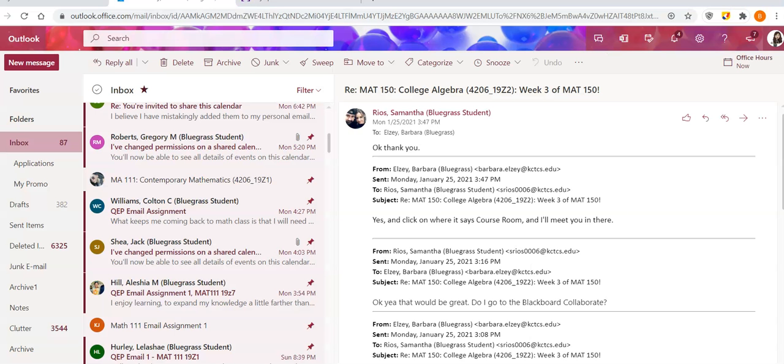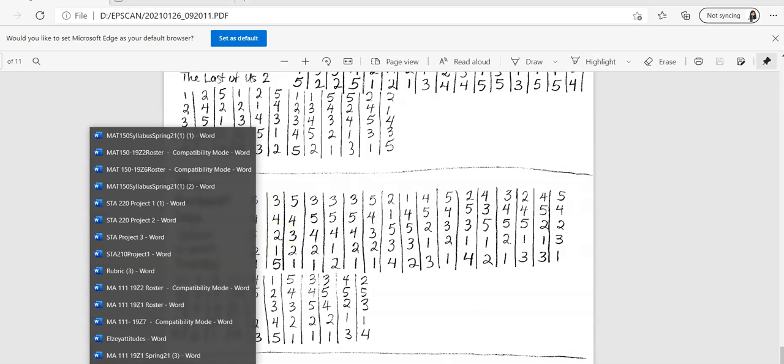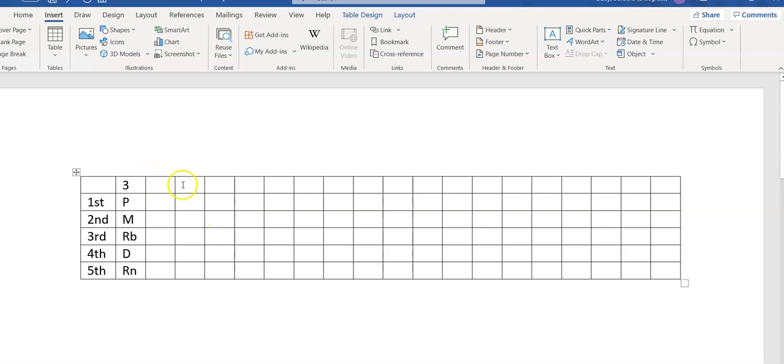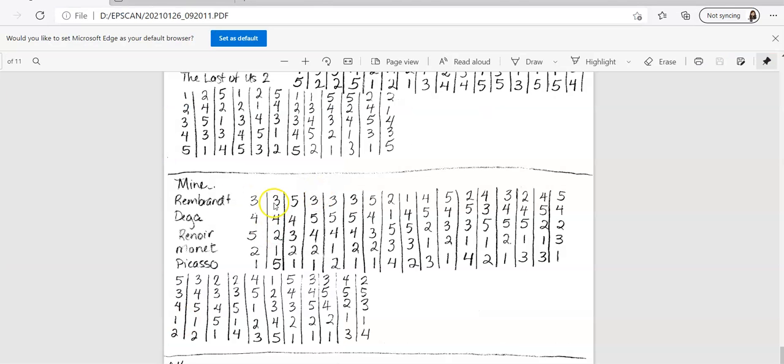Now I'll go to my second row. 3, 4, 2, 1, 5. And I'll look for everybody who has 3, 4, 2, 1, 5. So let's see. Not the same. It looks like that's the only one. So one person ranked 3, 4, 2, 1, 5. So I'll go back to my document and put that one person voted for this particular one, 3, 4, 2, 1, 5.